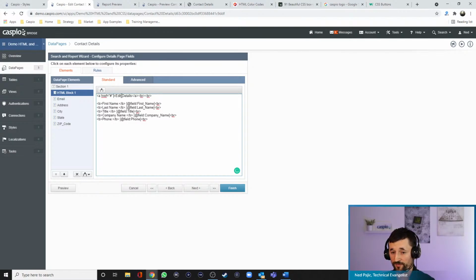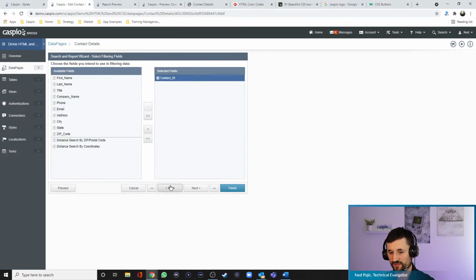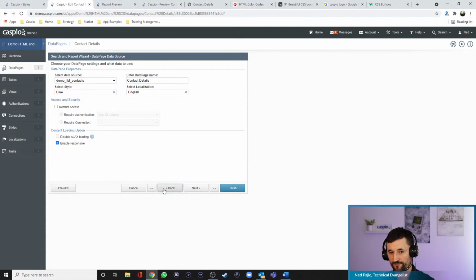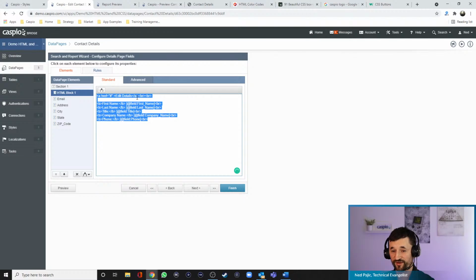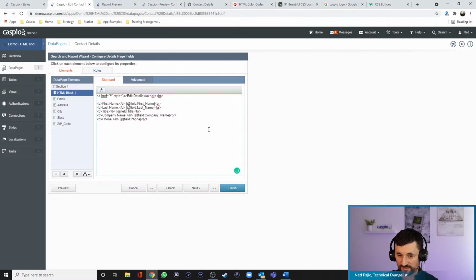Maybe you want this to become a button, just like what we did with the results page. Right now it's a simple clickable link, but I can replicate what I had in my results page. So if I go back to my HTML block, oh, this is the contact details. I apologize, this is not the results page. So here I can put my own style. Let's just do something basic here. Maybe style equals background color can be gray, color of the text can be black, and then padding can be maybe 5 pixels top and bottom, 10 pixels left and right.